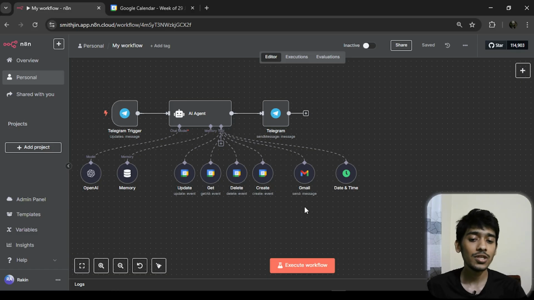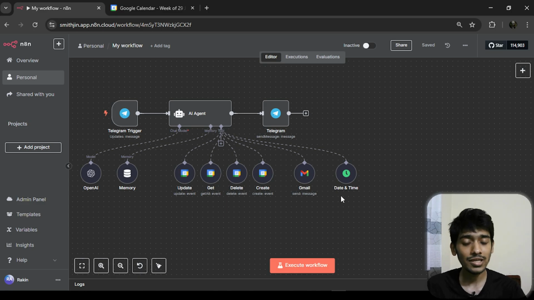And then I'm also using the Gmail node in here as a notifier. For example, if I book a meeting with someone, or cancel a meeting with someone, or just move a meeting from a specific day to another day, in these cases the AI agent will notify the person I booked the meeting with about the action: that your meeting has been created, or your meeting has been cancelled, or your meeting has been moved from this day to this day.